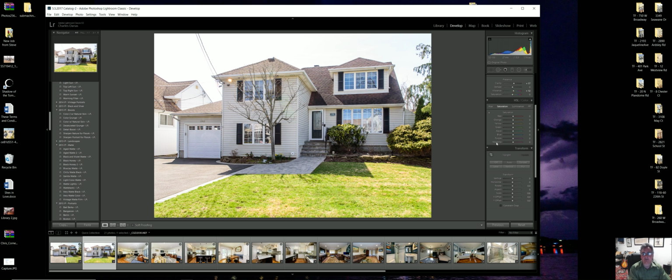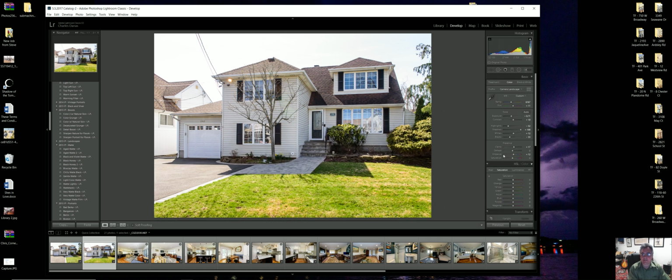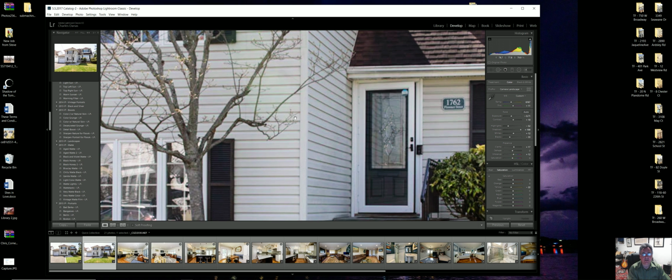So that's straightened up, and I'm going to brighten this up a bit and bring down my highlights a little bit. One more little secret here is I'm going to bring my exposure just to my sky down a little bit, and I'm also going to make my grass slightly darker as well. And then I'm just going to take my yellow down. So that picture's pretty much ready to go to my processor now.